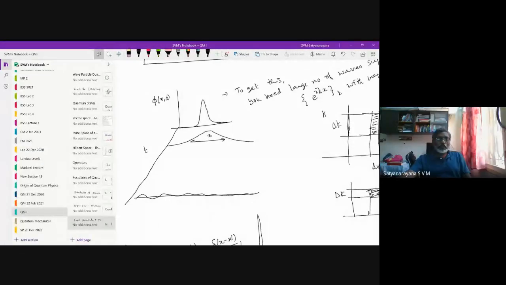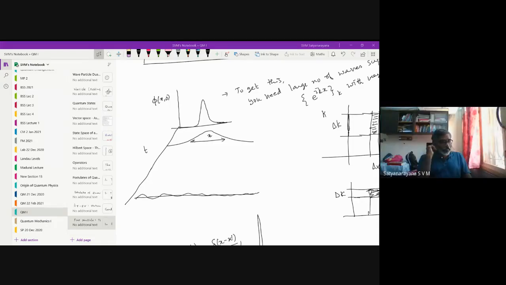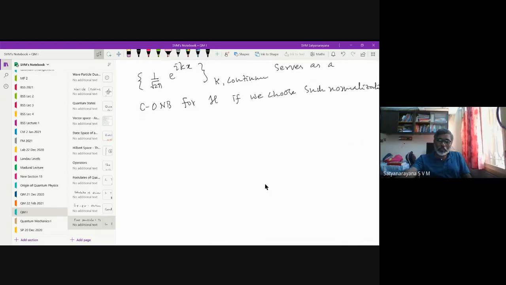Hello, sir. Yeah. Sir, I have a doubt in the inner product. What is the difference between a linear functional and a non-linear functional? I am calling it a linear functional because it satisfies that linear property. That is, if you are taking an inner product, so let's say I have some vector v, and I take an inner product with this vector v, so this is a functional.